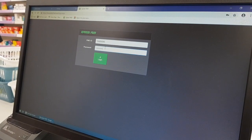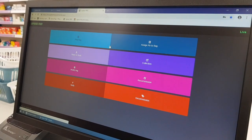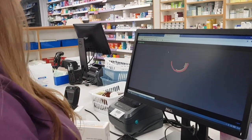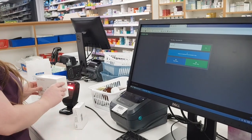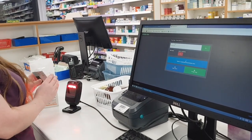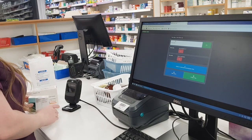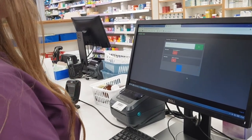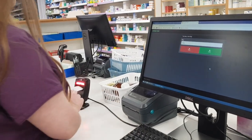First, log in with your username and password, and you'll come to this screen. So we want to prepare a bag. Click on the Prep Bag button, scan your items. Next, click on the green Assign Bag button to assign the barcode label to your prescription.